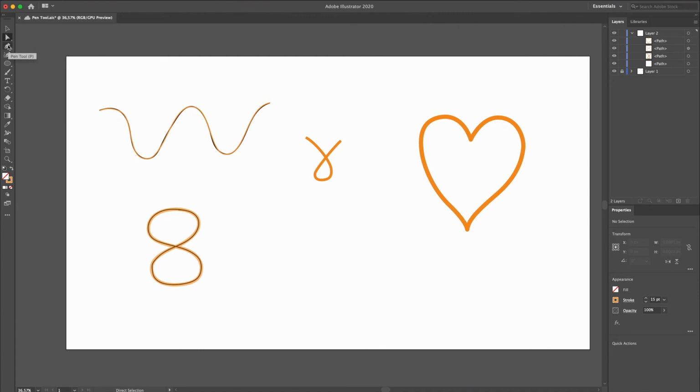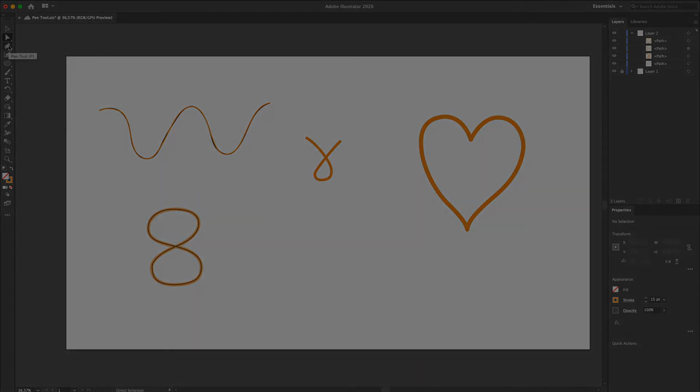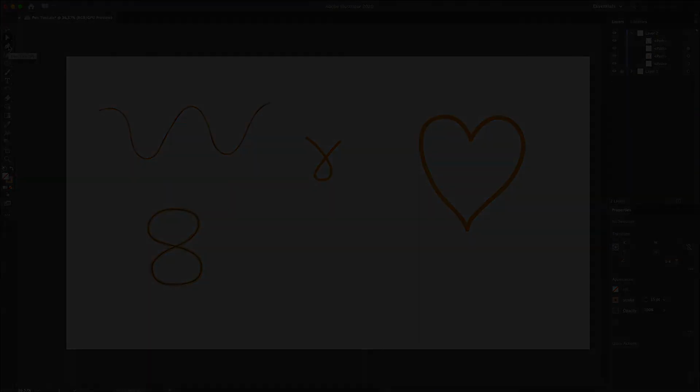I highly recommend learning how to use the pen tool, practicing how to use the pen tool, and then using the pen tool any chance you get. Because as I said, if you want to be good at Illustrator, if you want to do the pro work, you've got to use the pro tools. And I know that with a bit of practice, you can click on the pen tool and draw like an absolute master in Illustrator.